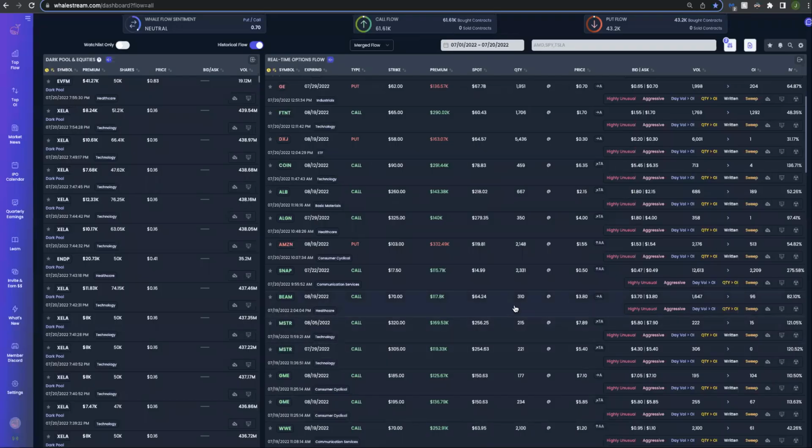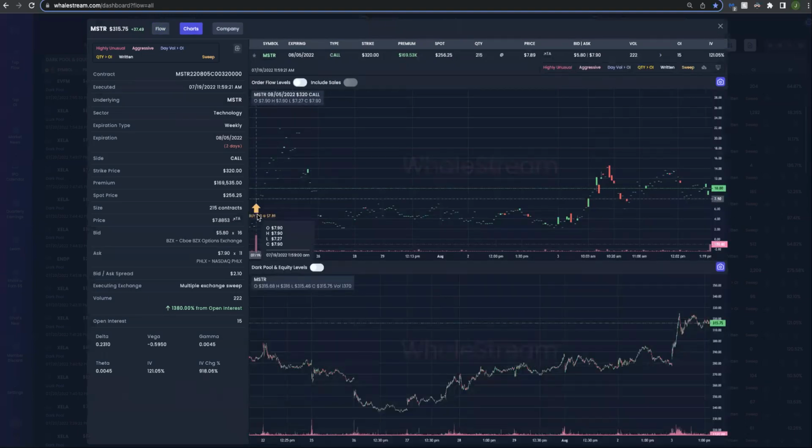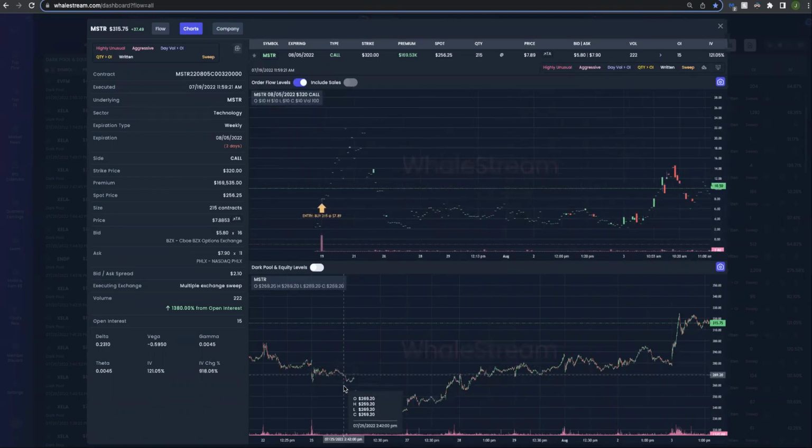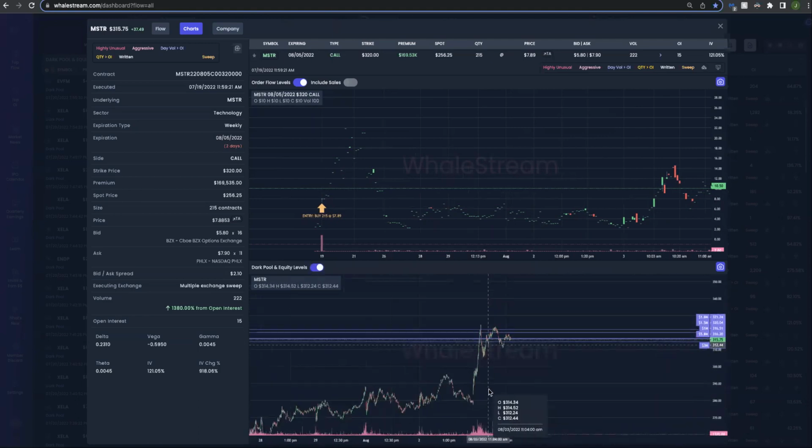Let's click on another one. We'll do master because there's 2 in a row. That's probably a good sign. So here, this one was a more expensive contract. I'm just showing you a few just to show you kind of how you can backtest these things, and just showing you a few examples. Again, we'll look at the buy and sell. Okay, so this one didn't have other trades on this exact contract, and you can kind of see where the stock has gone after the fact.